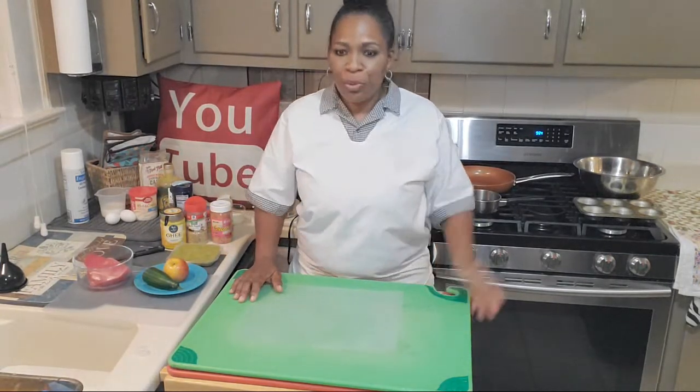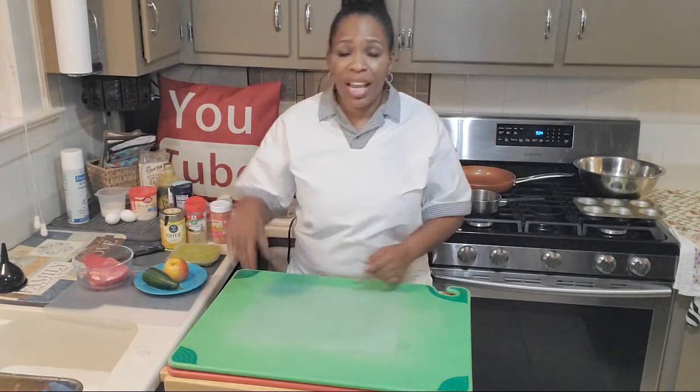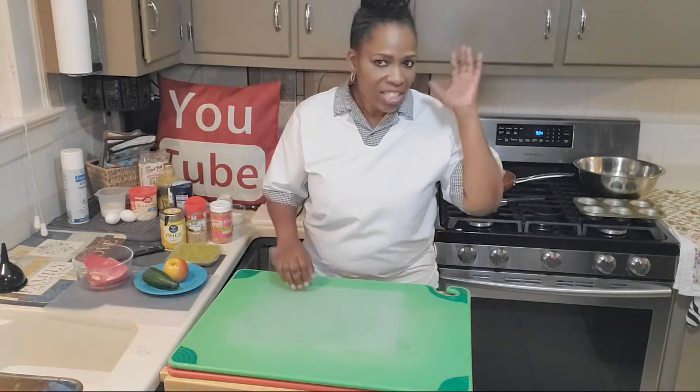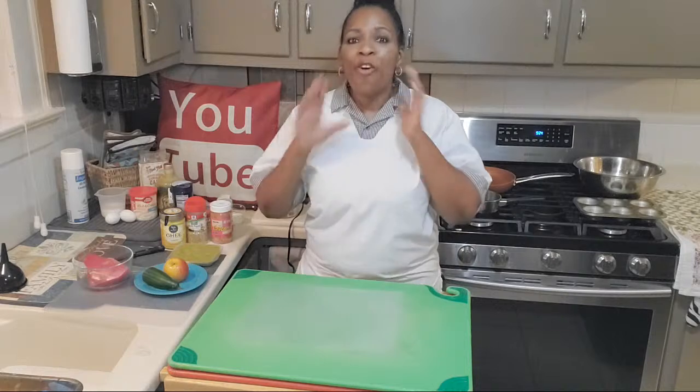Guys, we are going to do, like I said, two different things tonight. We are doing yellowfin tuna as well as chocolate cupcakes for the sister.